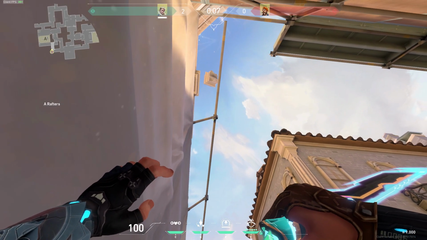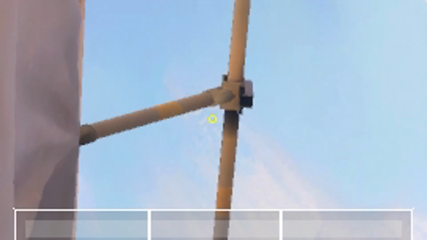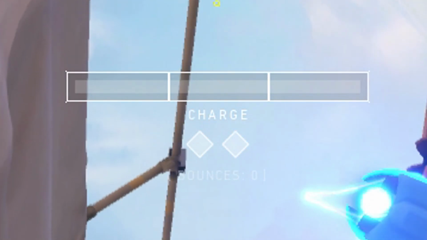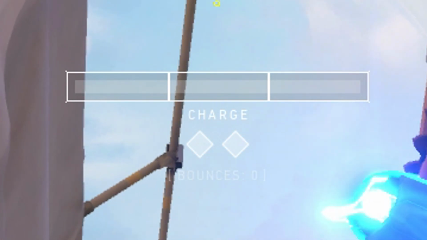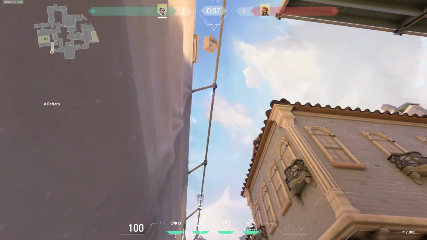As defense, you get into this corner on heaven and aim between the railings like this. From here, you shoot a 2-bar charge. For the next one, you lower your aim until the left diamond lines up with this thing. Then you do a 1-bar charge. In succession, they will look like this.